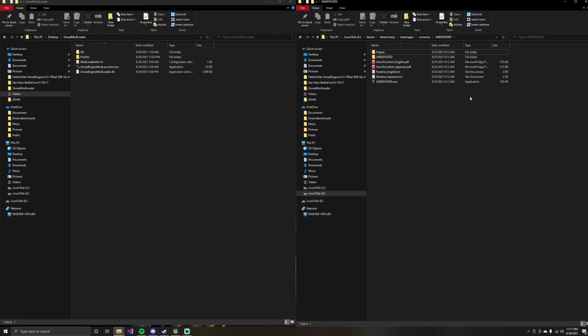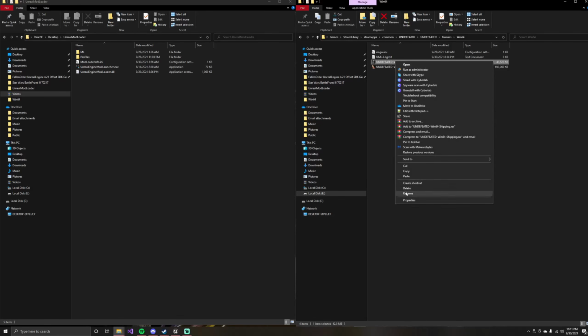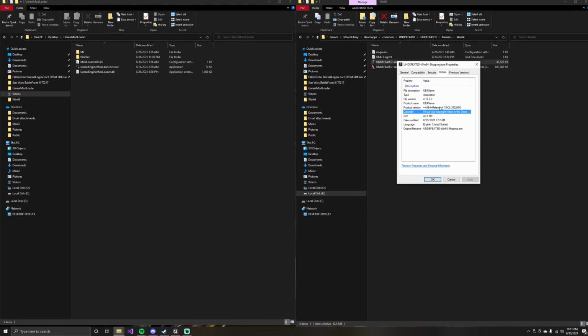And what you're going to want to do is, so we need to create our Unreal project. And to do that, we need to find out what engine version the game is on. Now, 9 times out of 10, if you go into the game folder, binaries, Win64, and you right click the exe, go to properties, details, you can see the engine version under the file version thing. So 9 times out of 10, that's how it is. There are some rare times where that won't appear, and there are some workarounds for that, and I might even have a link to one, again, in a comment or a description or something like that. But 9 times out of 10, and for the simplicity of this, it is pretty much always going to be there.